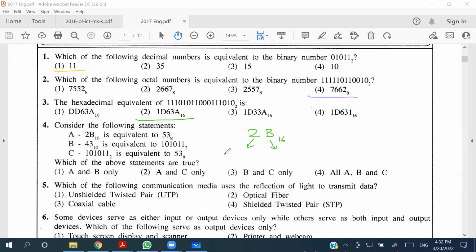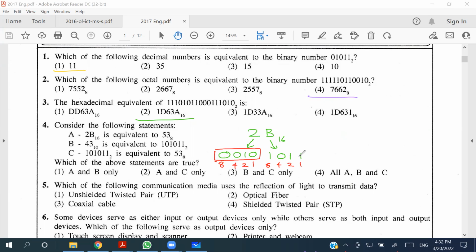So 2 can be written as 0010 because it has the place values of 1, 2, 4, 8. So B means 11. 11 can be created as, if the place values are 1, 2, 4, 8, 8 plus 2 plus 1 is going to give you 11.